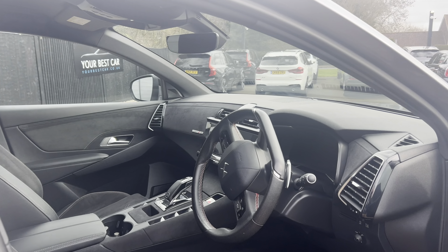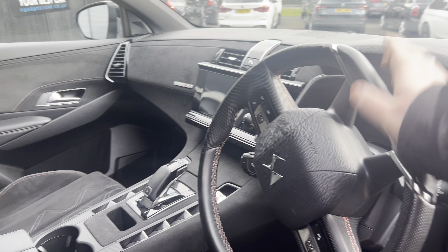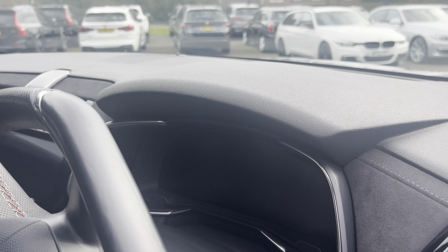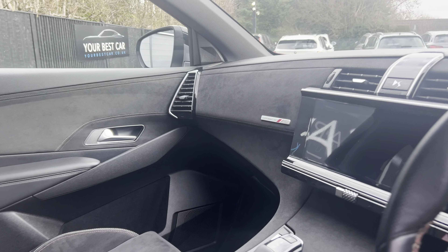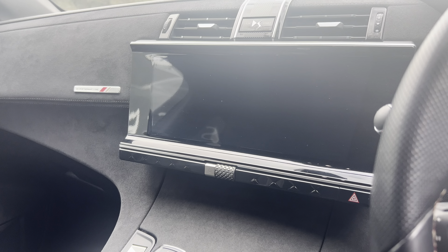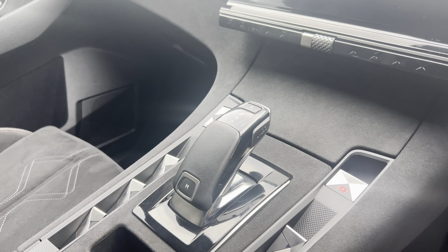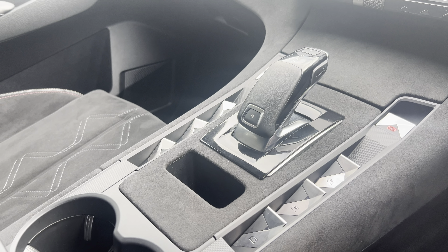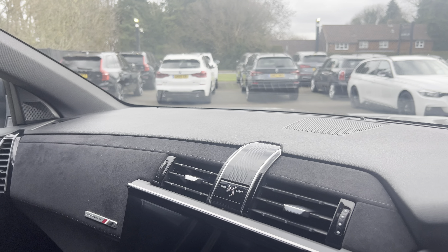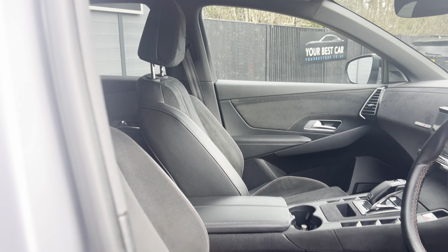Going into the vehicle, you've got a lovely leather-wrapped multifunction steering wheel, which looks amazing with the multifunctions on either side. There's a lovely dashboard and a huge infotainment screen, which is very easy to use. You've also got your gear selector, handbrake, window options, and the start-stop button — which took me ages to find the first time, so I thought I'd point it out to save any embarrassment.